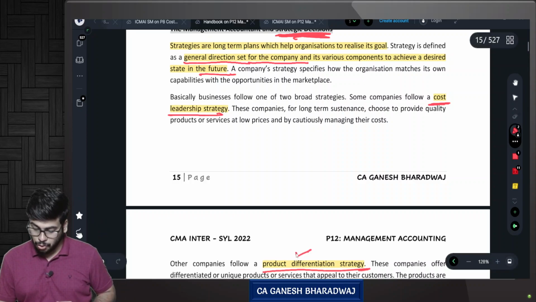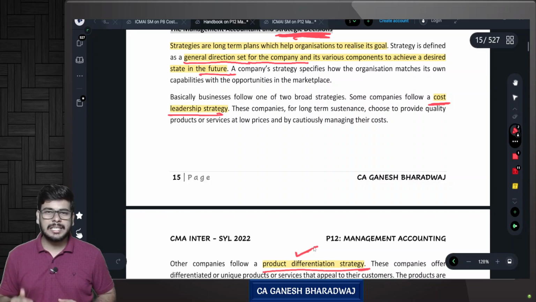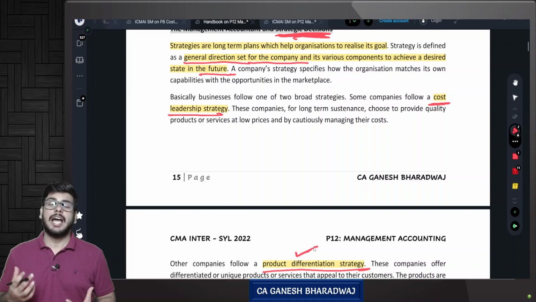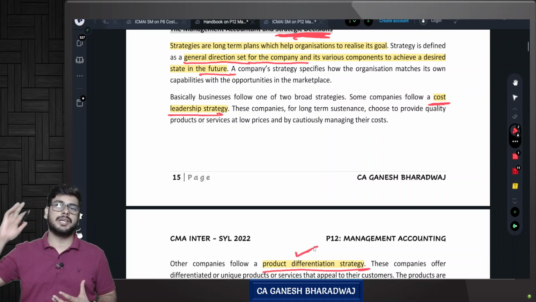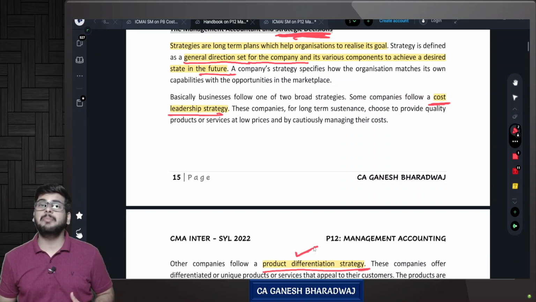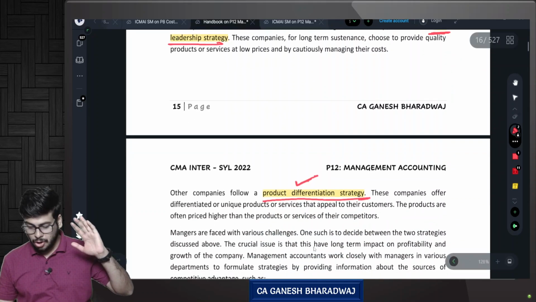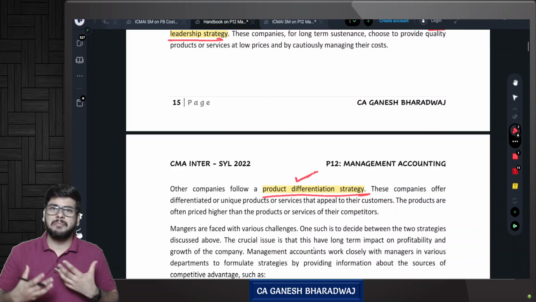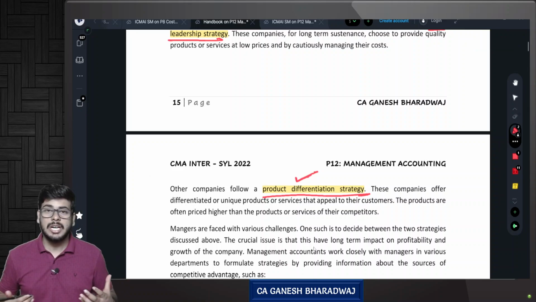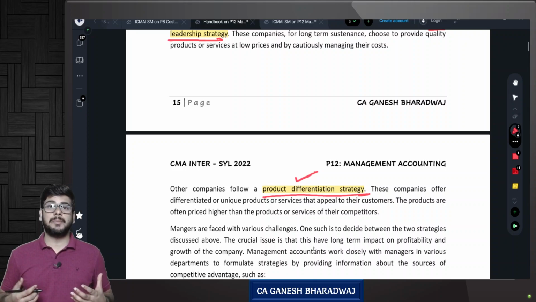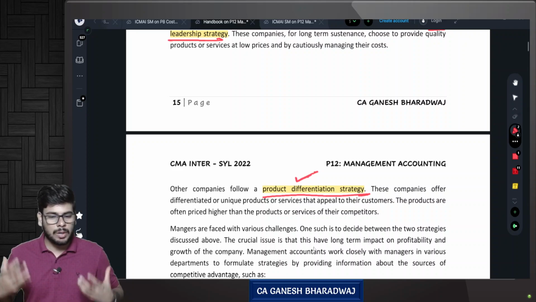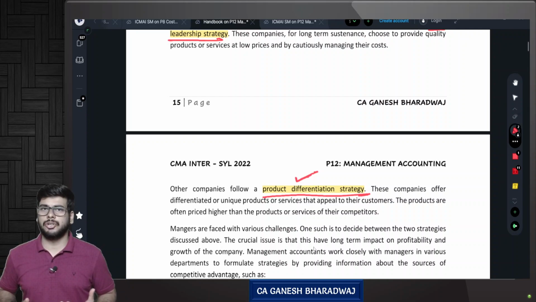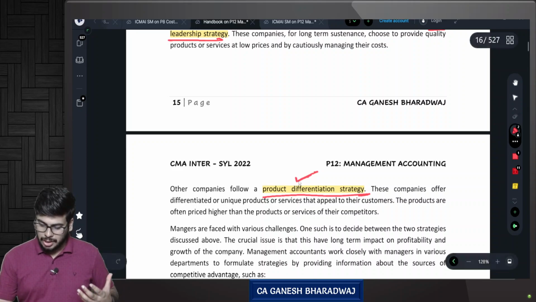Some companies follow a product differentiation strategy. These companies are not bothered about the cost. They want to come up with innovative products and price them very high. A typical example is Apple. Apple focuses on product differentiation. They were the first to come up with a touch phone and made a completely new evolution. They had the first mover advantage. What do you mean by first mover advantage? They were the first ones in the market to come up with something like a touch phone. No one ever came up with it before. Correct or not? Yes. So they focused on product differentiation.